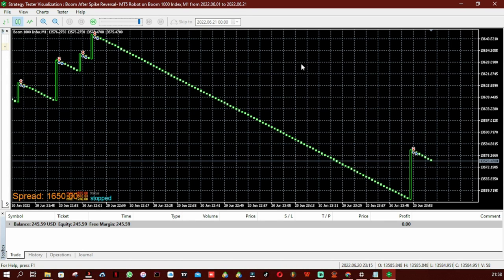Which means that if you let this robot run for 30 days, you would get results closer to this. This is closer to 150% profit in just 1 month. I don't know, it seems too good to be true. How can it generate this profit? I've actually tried it out in demo and in a real account. It really works very well, and the good part is that it is free, you lose nothing. So you can try it out and download now.